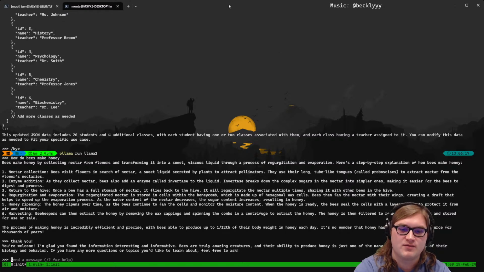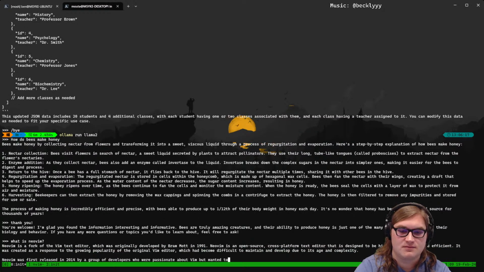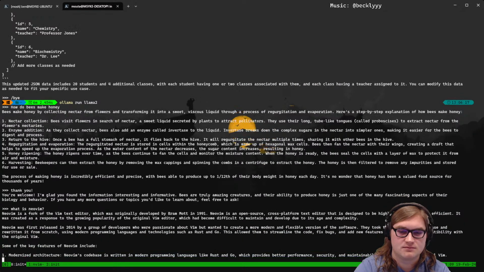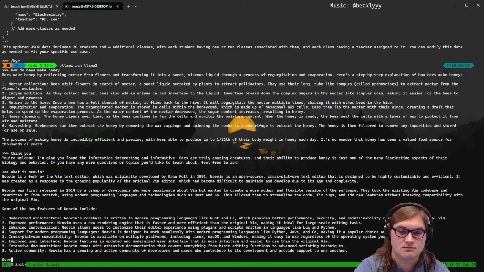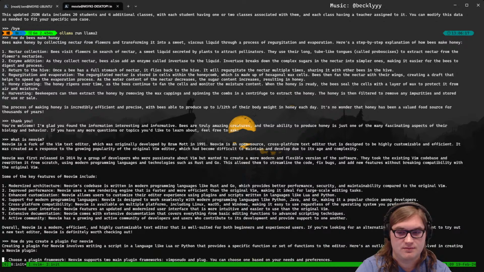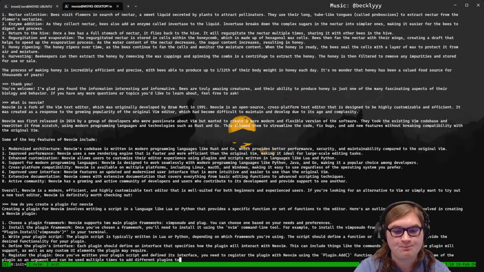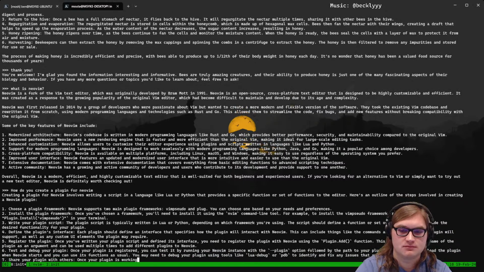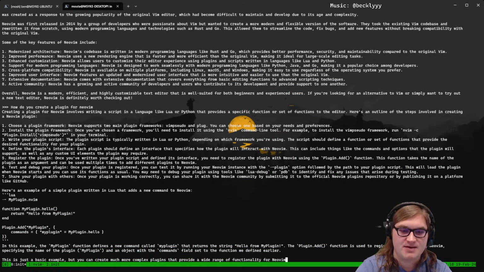Actually, let's see here. How do you create a plugin for NeoVim? Interesting.